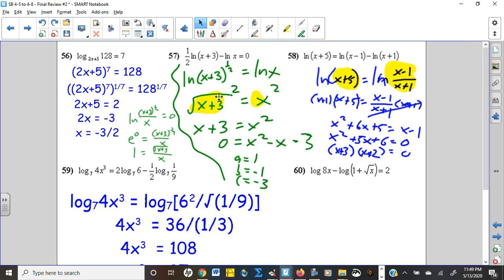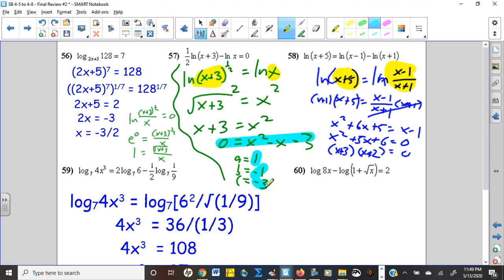Well, I don't like that square root, so let's square both sides. We get rid of the root, that's great, and I have this x squared. Of course, that creates a quadratic equation, so I'm going to set it equal to 0, and then I'm going to be super excited when I find out that it doesn't factor simply. So I'm going to have to go to the quadratic formula and plug 1 in for a, negative 1 in for b, negative 3 in for c.